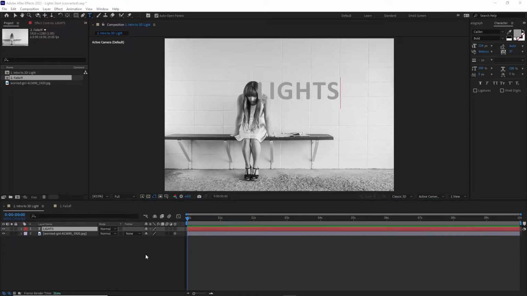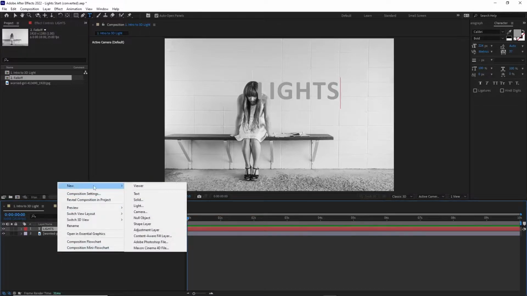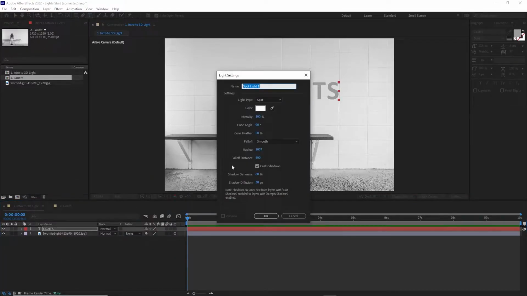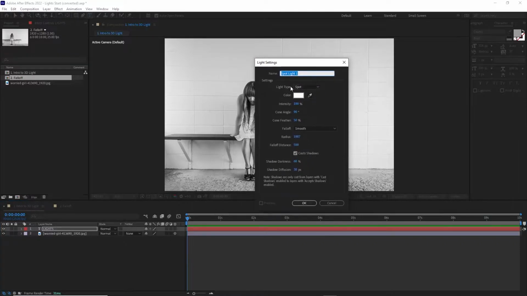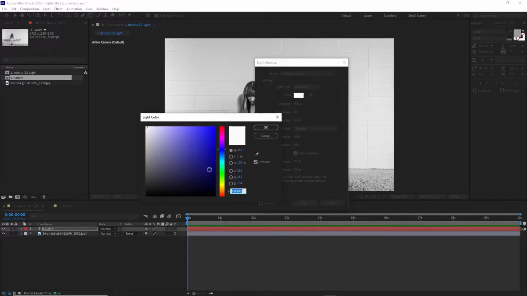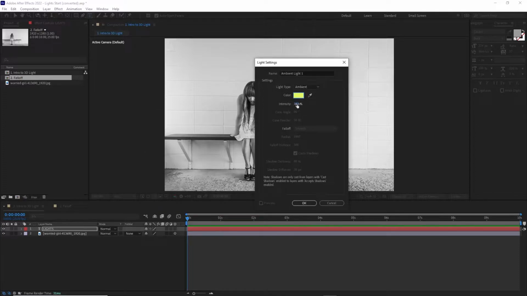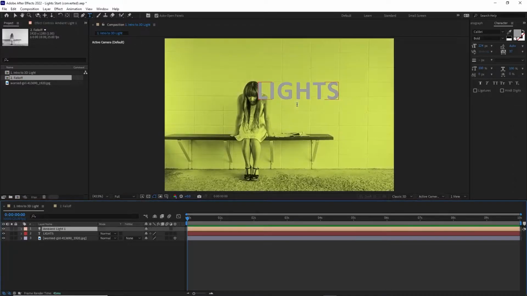Okay, we're then going to create a light, so if you right click in the layer panel, go to New and Light, and we've got the dialog box here. If you select, so for light type we're going to start by creating an ambient light. Okay, you can select the colour for the light here, so we'll go for a sort of yellowy colour. We'll choose whichever colour you want. Intensity you can control here as well. We'll stick with 100% at the moment. Okay, and you'll see that an ambient light sort of evenly lights the whole of the area.